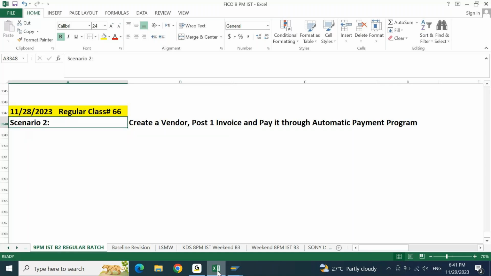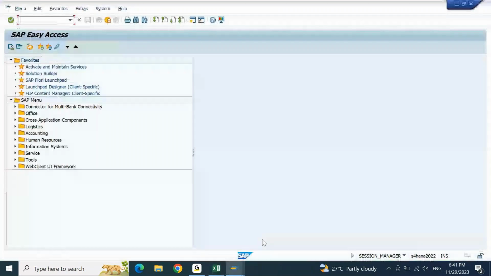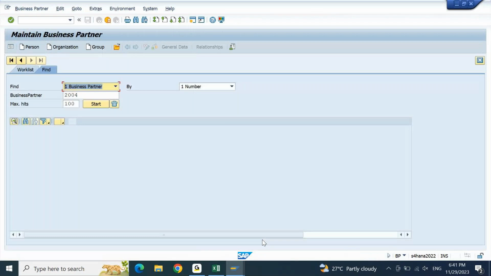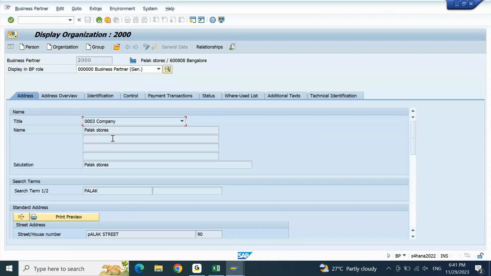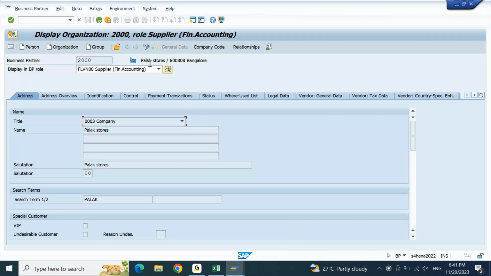So here what I'll do first is go to vendor master. I'll go to BP, business partner. Yesterday we were working with a business partner, I guess 2000 Palak stores. Let me open the same business partner. Now I'll go to the supplier role, which is finance vendor, and go to change mode.